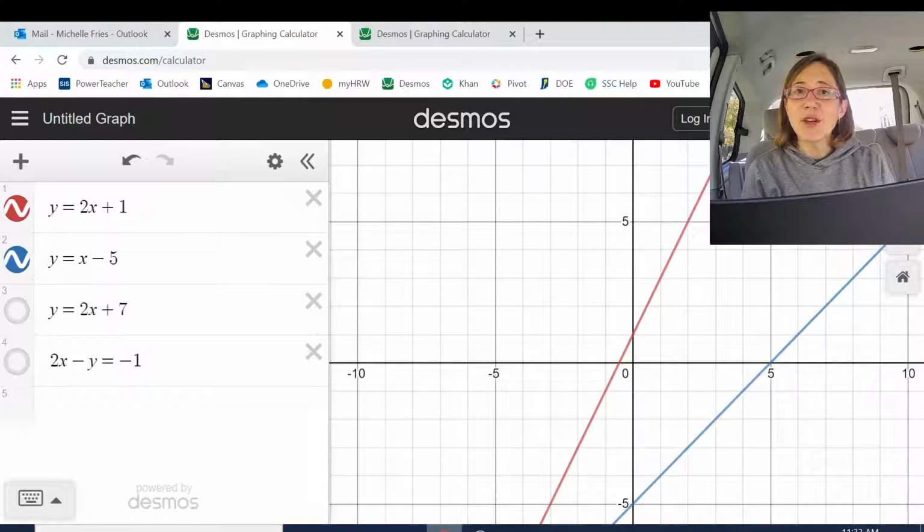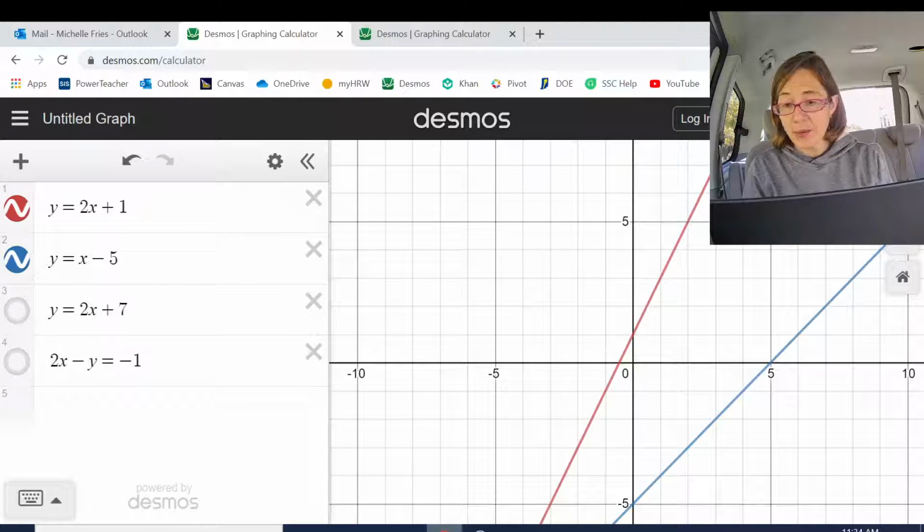Good morning. In this unit of Algebra 2, we've been talking about systems of equations, and we've looked at linear systems. I have a linear example here that we're going to talk about, but we'll be extending our study today into linear quadratic systems. That means instead of just seeing lines, you'll see lines with a parabola.